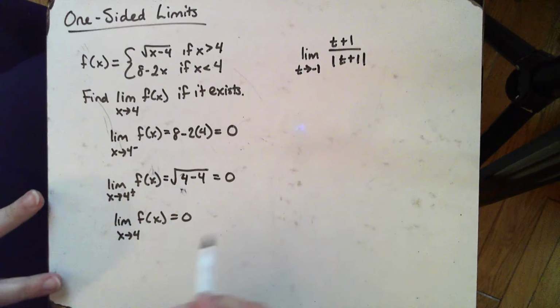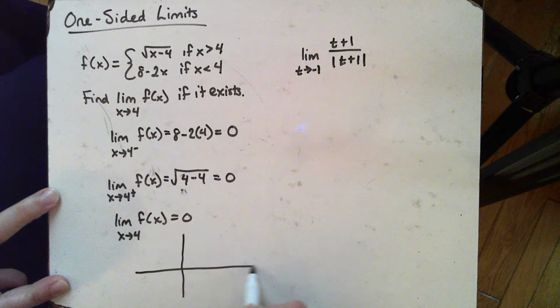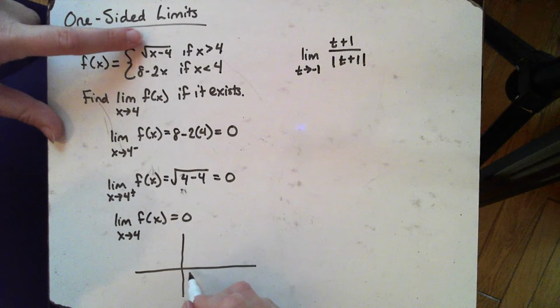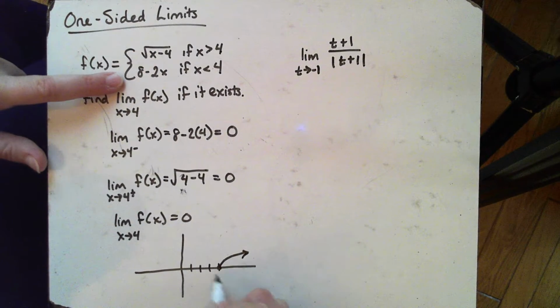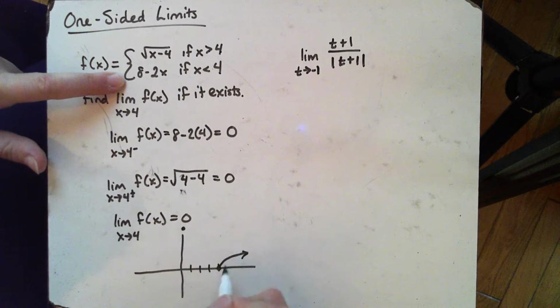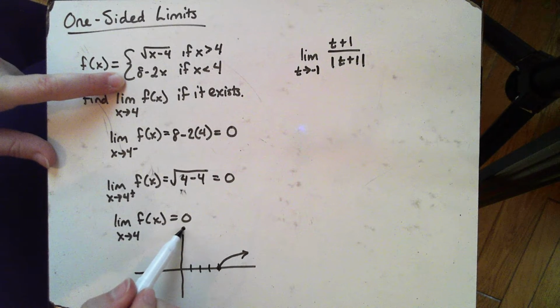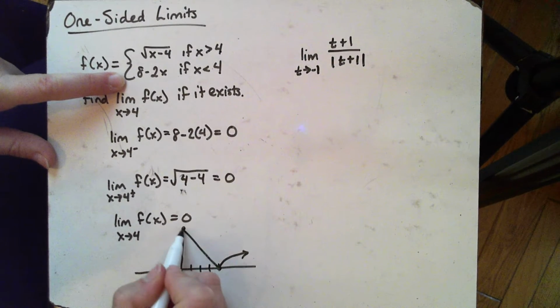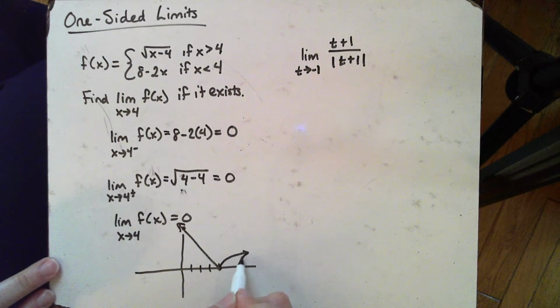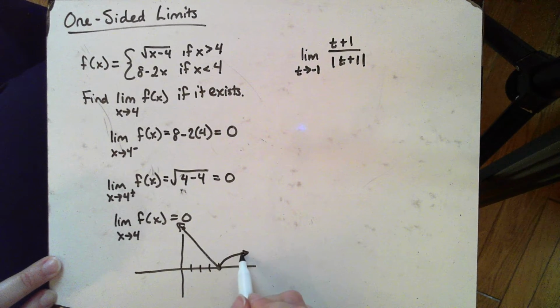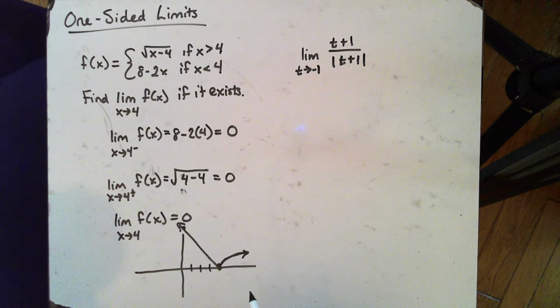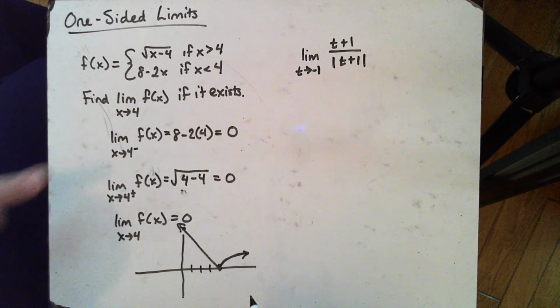Now, if you were to graph this, this square root has been moved over 1, 2, 3, 4. So it's going to do that. And this is a linear function that touches up here at positive 8. And actually, the x-intercept is 4. So it does this. That is what this graph would look like. Notice, coming in from this direction, the graph is approaching 0. From this direction, if I trace the graph, it's approaching 0. So that limit does exist, and you can tell either from the graph or by the algebra.